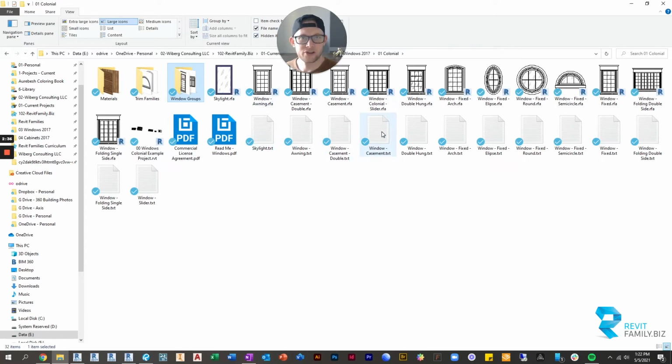These files are used when you load in these other families. When you load them into Revit, Revit looks at this type catalog file and it tells Revit how to build the window as it loads it in. And the reason we use these, I discussed that in a later video, but it's really to save space and time. And most commonly you see type catalogs with structural elements. If you've ever loaded in structural trusses or beams, you will have encountered a type catalog before. Most other things that you load into Revit though don't have a type catalog. So this could be new for you.